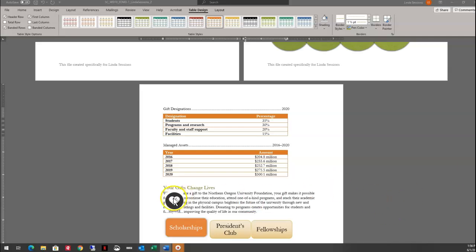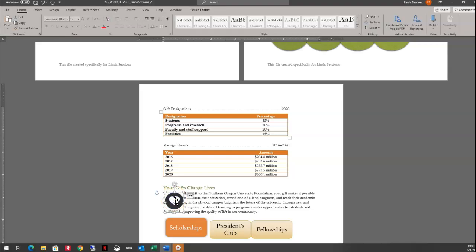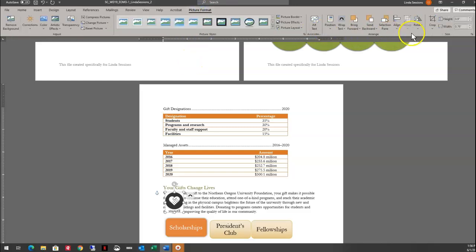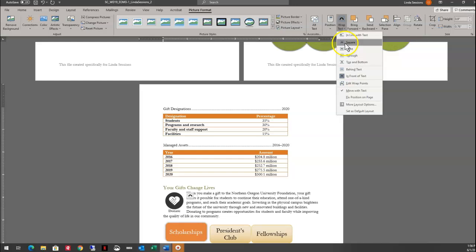Now finally in this paragraph down here I've got this SmartArt. I need to flip it so that you can read the text because right now it's backwards. So I'm going to select the picture, then come up here to the picture format, and where it says rotate, now I can flip. Just going to flip horizontal. I'm going to change the text wrapping to square. So here's my wrap text. I want it to be square.